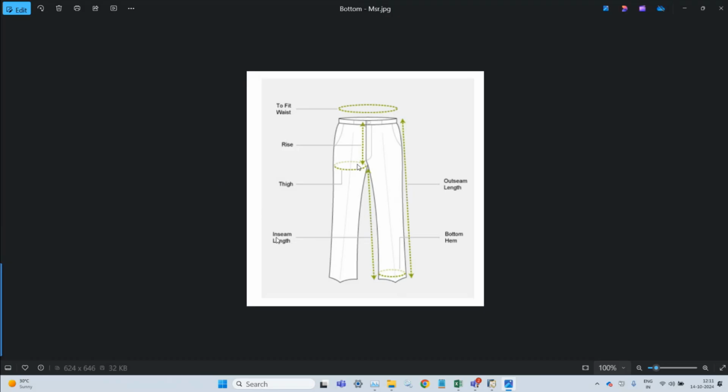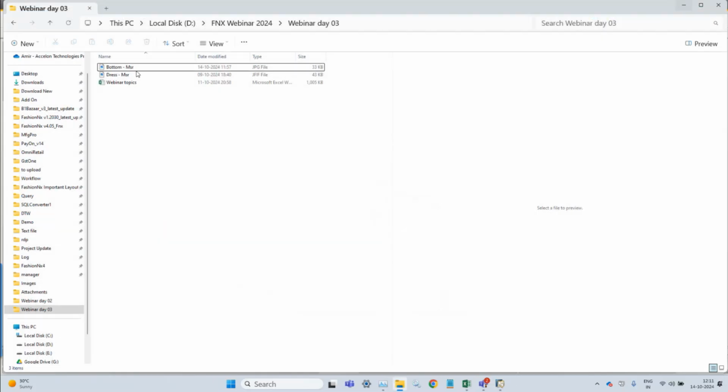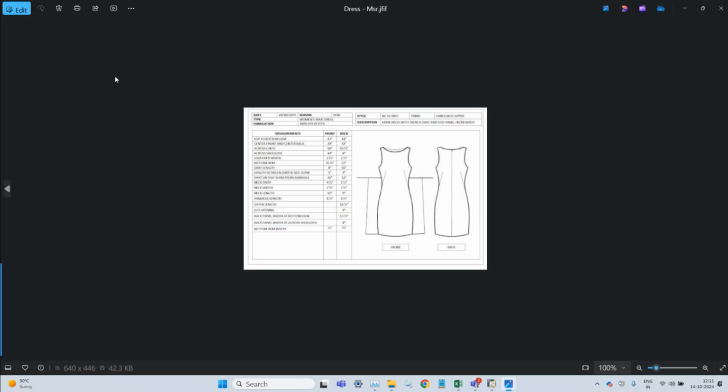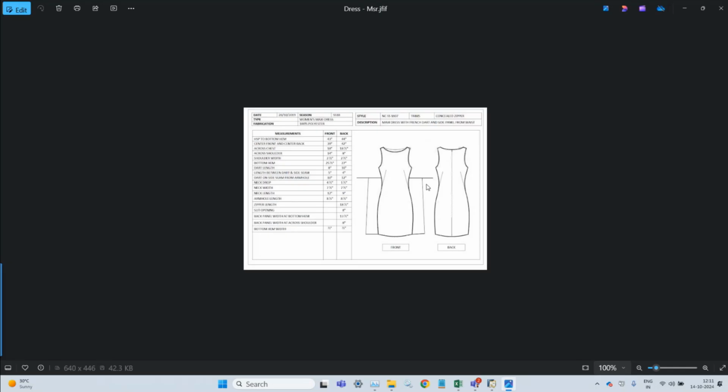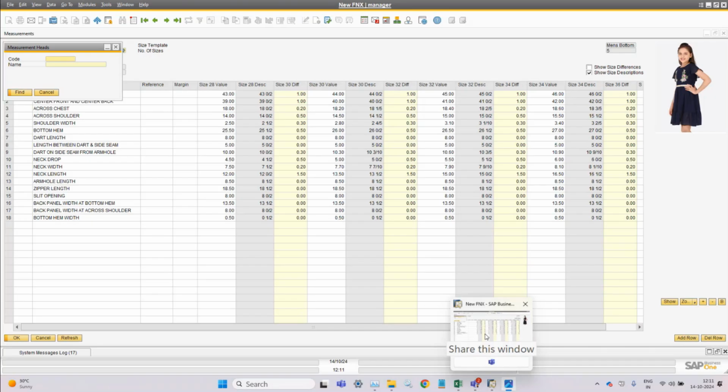But apart from that, if you are dealing with dresses or other kinds of garments, because the product is changed, how you take a measurement will change. You can say the point of measurement, from which location to which location of the garment, what the measurement is, and what the measurement head is.